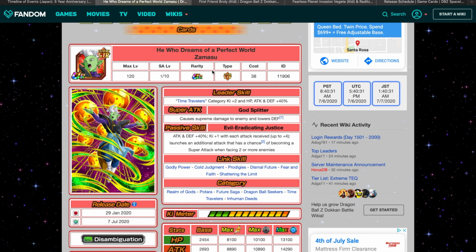A Ki +1 with each attack received, up to 4 Ki, launches an additional attack that has a chance to become a super attack when facing 2 or more enemies. He has four links: Godly Power, Cold Judgment, Prodigies, Dismal Future, Fear and Faith, and Shattering the Limit. He's on Realm of Gods, Potara, Future Saga, Dragon Ball Seekers, Time Travelers, and Inhuman Deeds. These are his rainbowed stats.